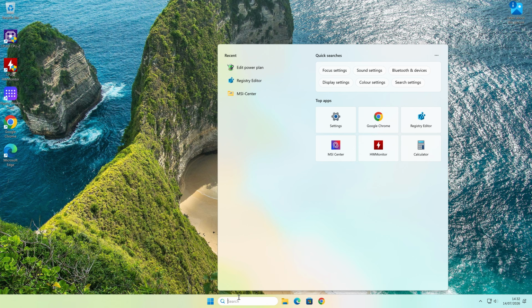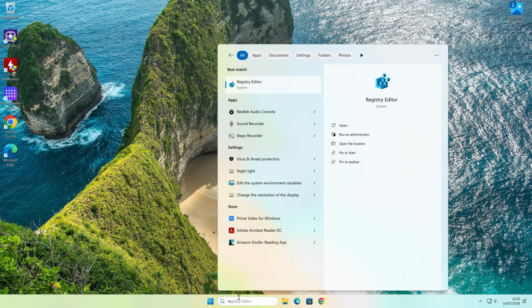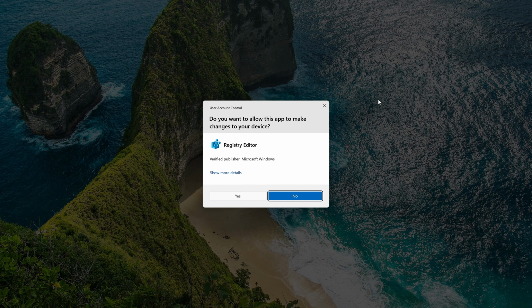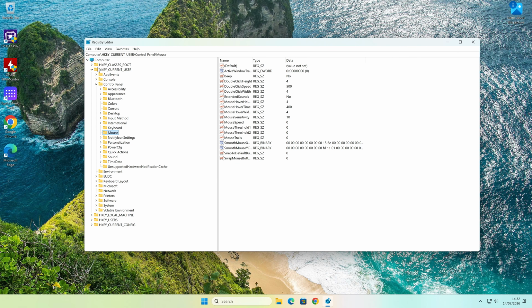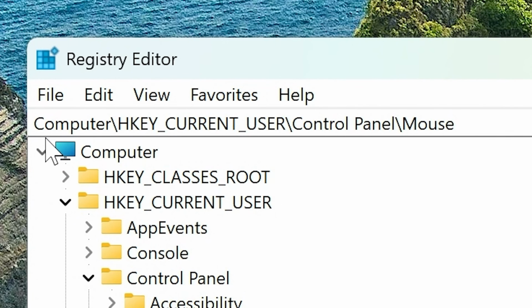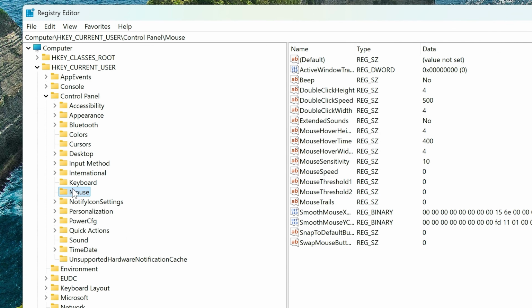So what we're going to do is go into regedit. Just start typing regedit into your search bar and go into the registry editor. You'll have to click yes for the user account control and then navigate to this particular key here. So it's Computer, HKEY_CURRENT_USER, Control Panel and Mouse, which is just here. And this on the other side is going to give you some other settings. Now, as you can see, these have already been set, so the registry values have changed already.